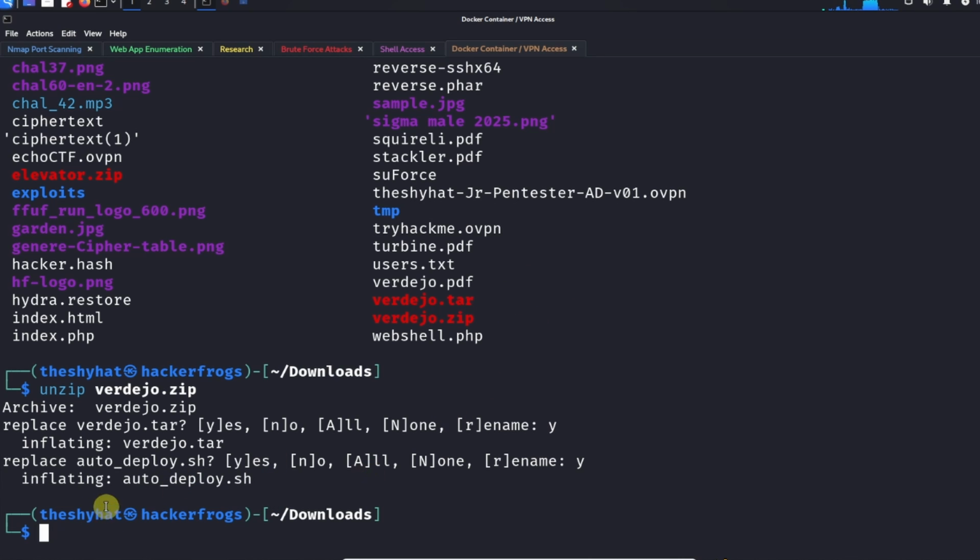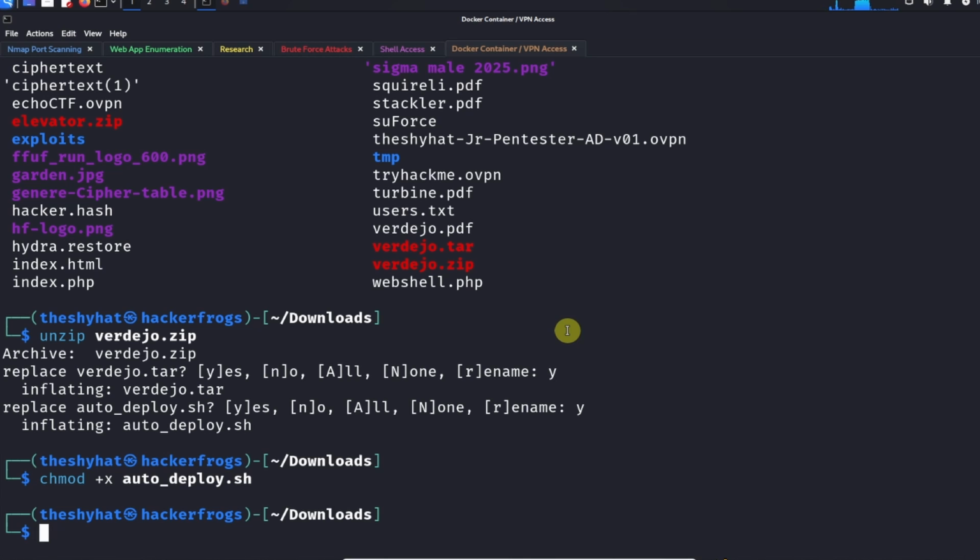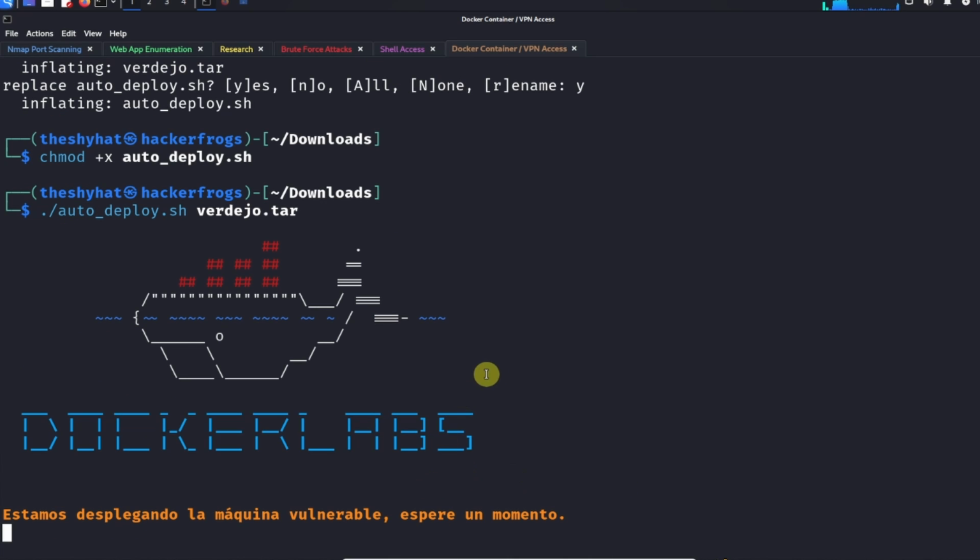The way you would use it is, first of all, you need to make the script executable, and then you need to run the script with the verdejo.tar container file. Okay? So after that, Dockerlabs will deploy the container.